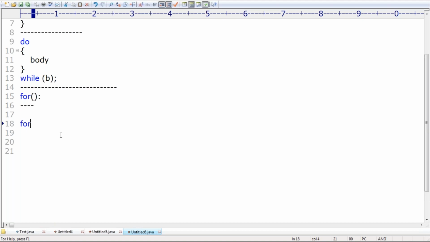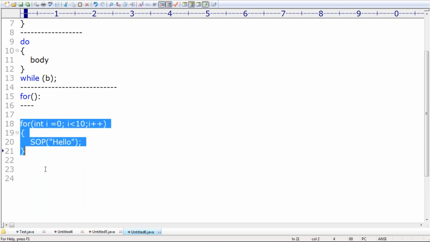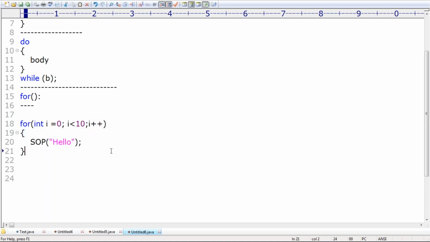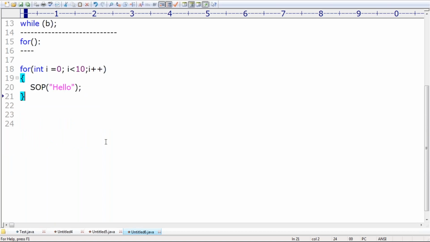What is the syntax of the for loop? for int i is equal to 0, i is less than 10, i plus plus. Here I'm taking System.out.println of i or hello, something like that. This is the syntax of the for loop. Take very special care.